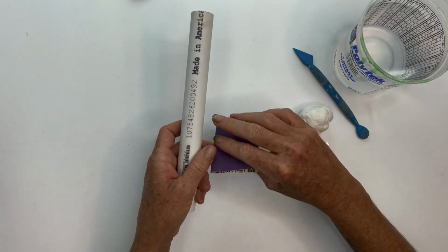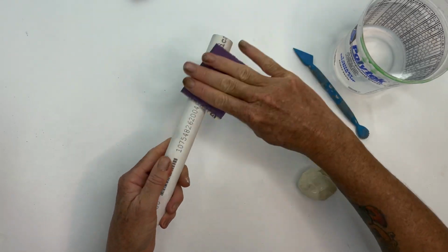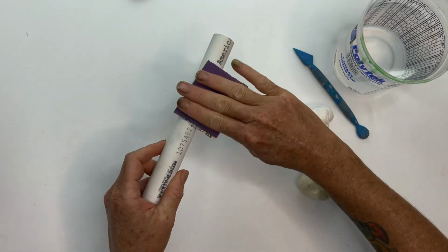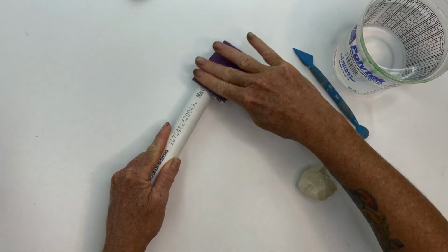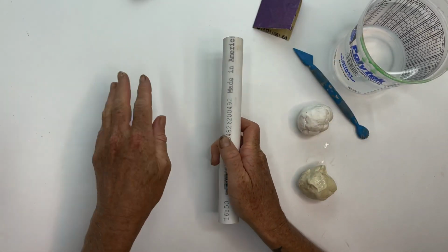To help with adhesion, I use some 220 sandpaper and I scuff up the surface of the PVC. I like to sand through the entire printing so that it doesn't show through the paint, but for demonstration purposes, I'm not going to go through that process.